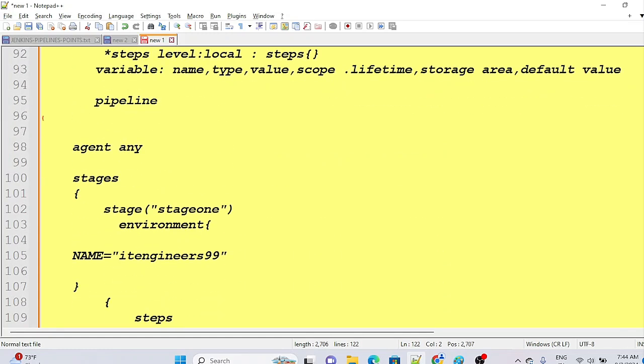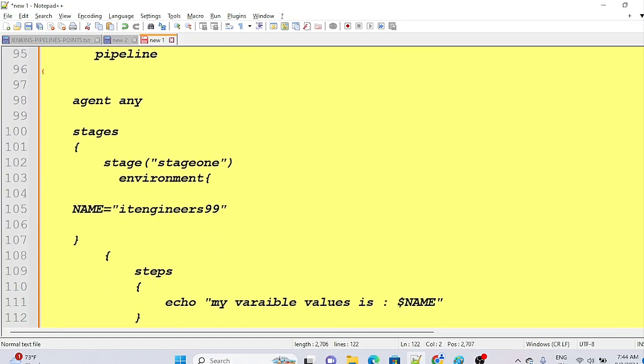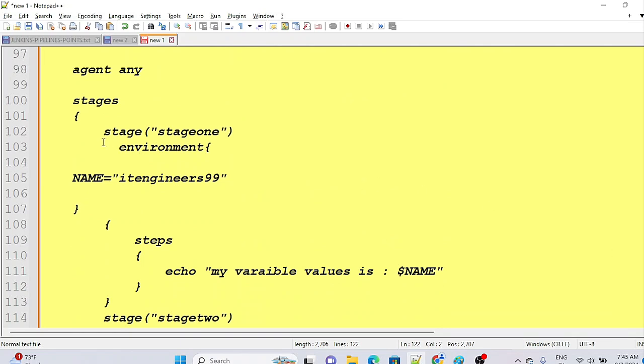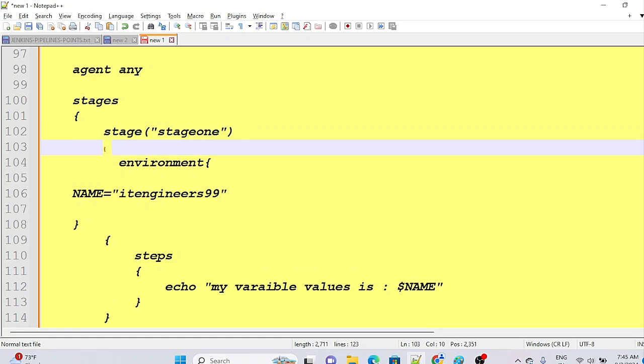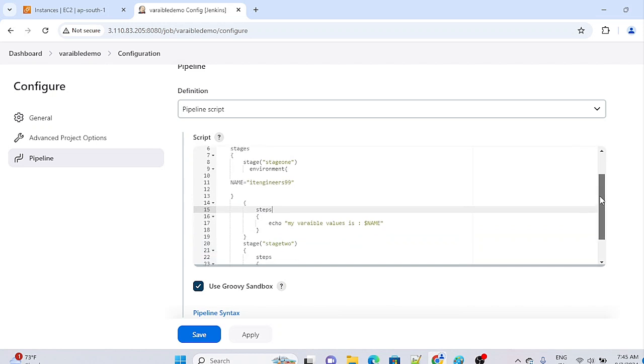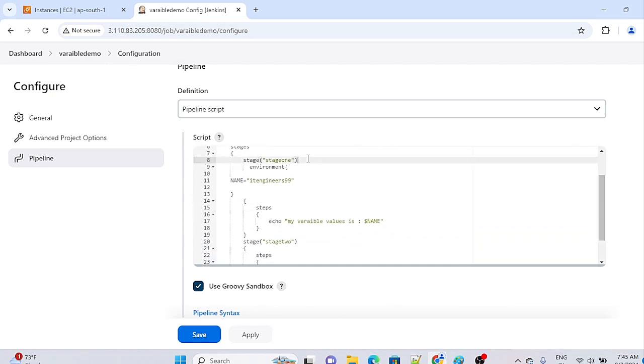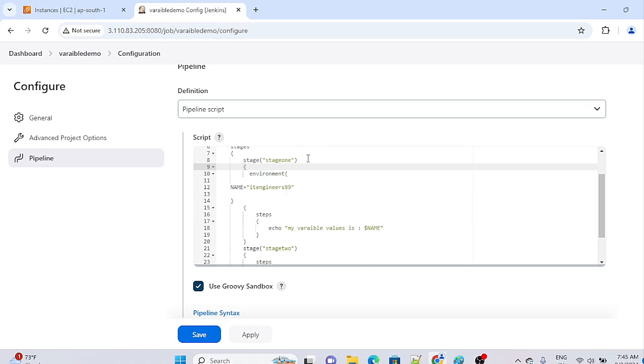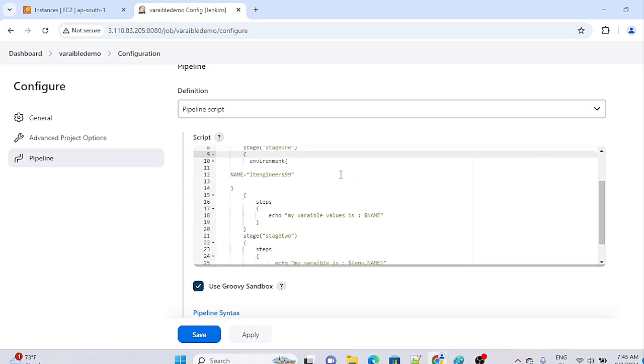Just paste here and let us try to view where we made the mistake. See, pipeline isn't any inside the stages. So here we forgot to start the braces, right? Then environment start and close. Okay, then see here, unnecessary brackets. Go back. So there isn't any stages inside the stage. You have to start the braces inside the braces. So inside the environment you can start, you can end, then you close it.